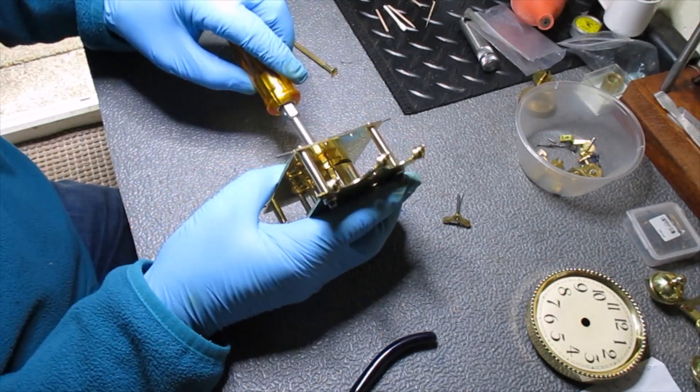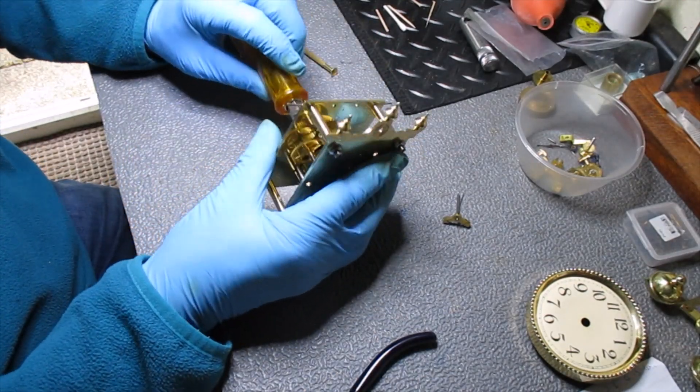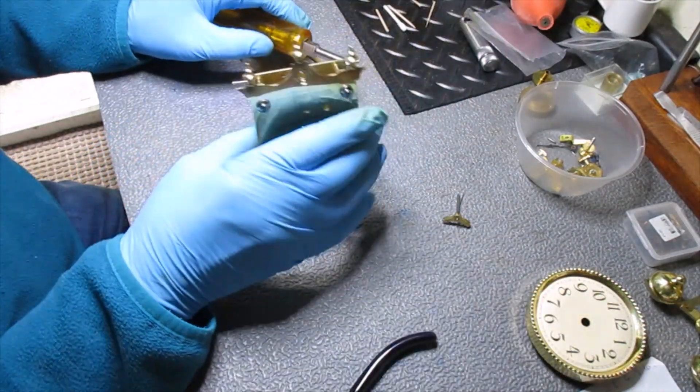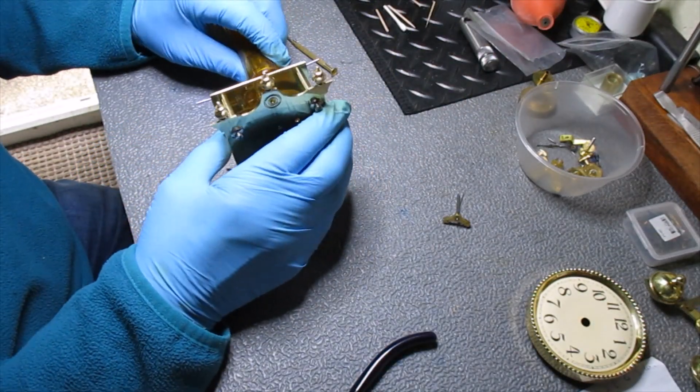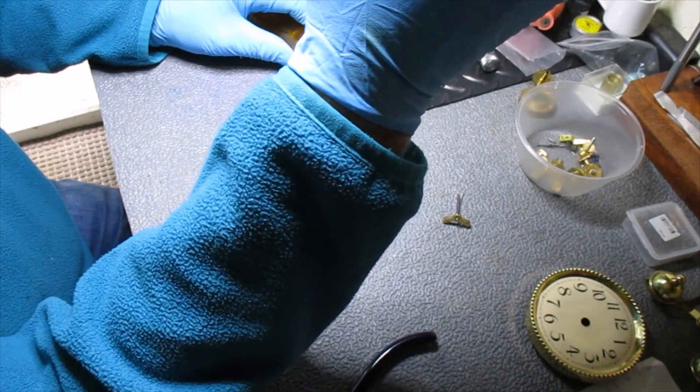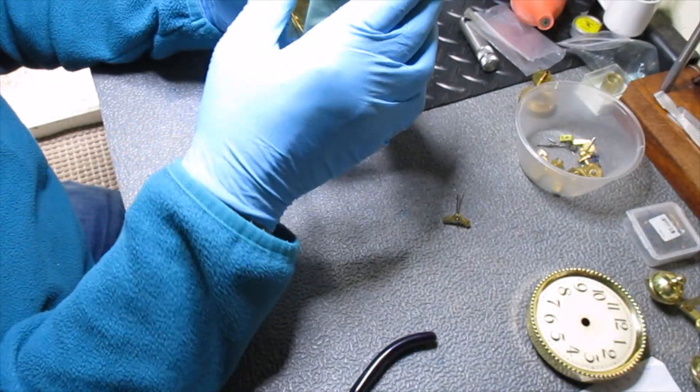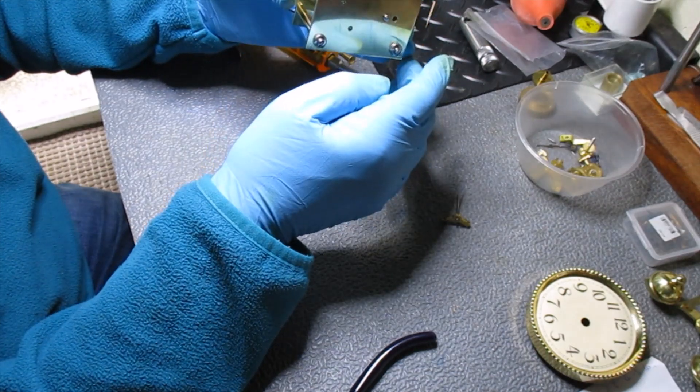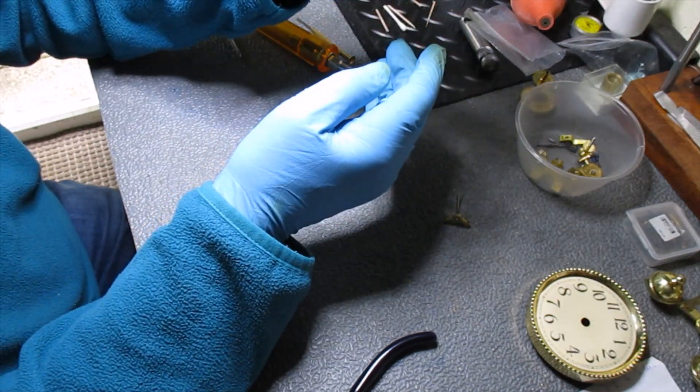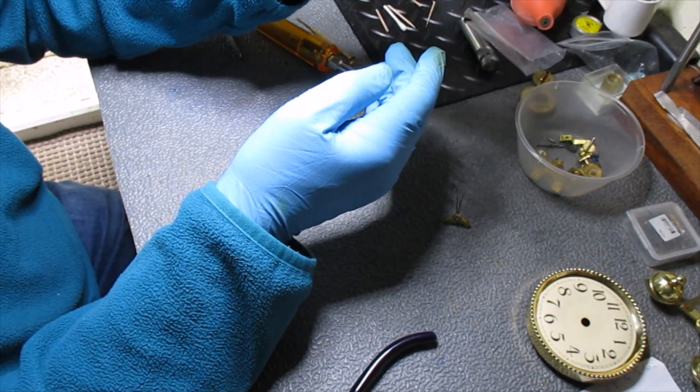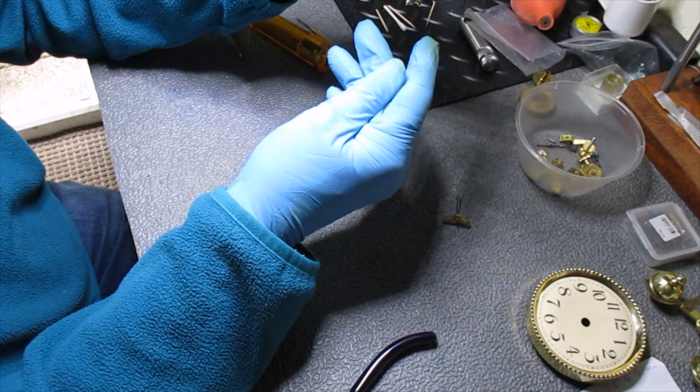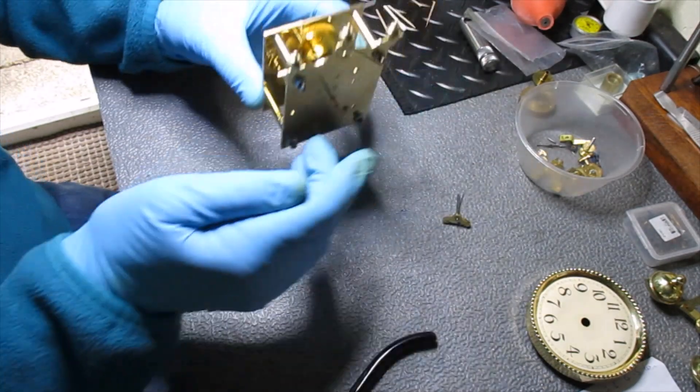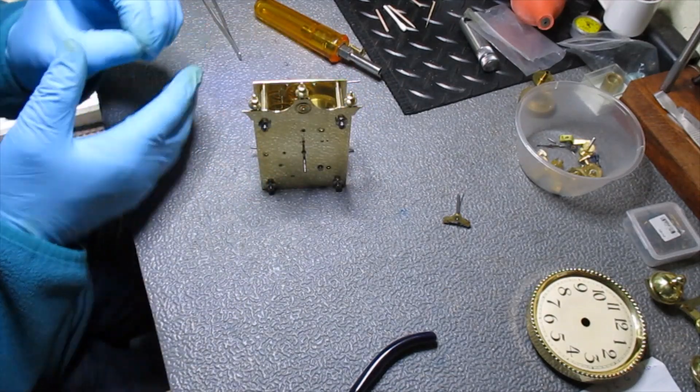And then I just take up the slack of the spring, a couple of clicks. And as long as it spins on a couple of clicks, which it's doing - I've got my hand in the way. It's spinning quite nicely, look. On a couple of clicks, you know there's no friction in the main movement.